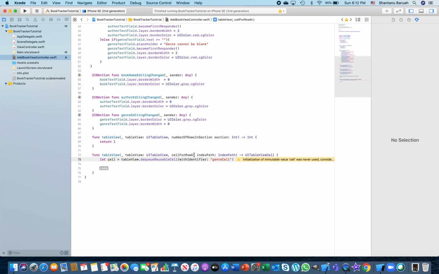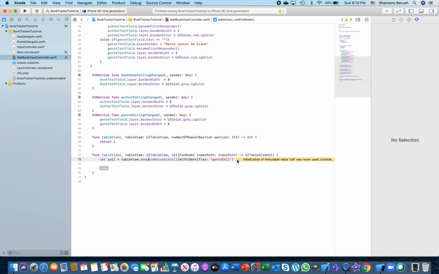Dequeue is a very important function. What happens is when you're on a phone, your memory and your CPU usage are very important. If you recall what I told you, if you say return 100, it will create hundreds of these cells. What dequeue basically does is, at any point in time, though you can create 100, the screen may display only 10 or 12. It will only create those 10 or 12 that are visible, and as you scroll up and scroll down, it will keep on reusing the cells that you have created so that you are not wasting memory of your phone, and your phone is fast, your app is fast. Okay, I'll tell you more about this as we go along, but just follow through the syntax.